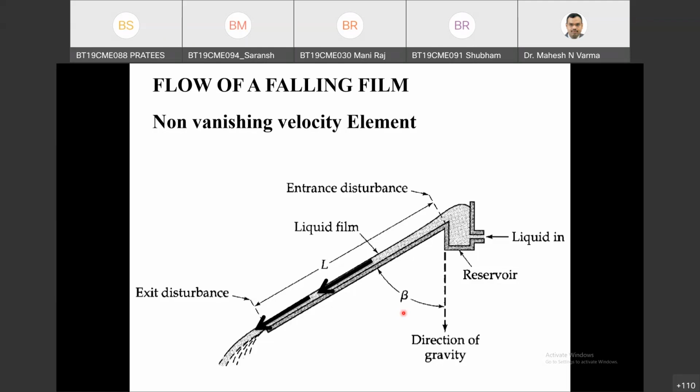So it doesn't mean that this problem can be easily solved using the Cartesian coordinate system only. It doesn't mean that you cannot use the cylindrical coordinate system. You can use the cylindrical coordinate system and you will get a model equation. Certainly defining the boundary will be very difficult, solving that problem will be very difficult, and the model equation which you will get will also be complicated.